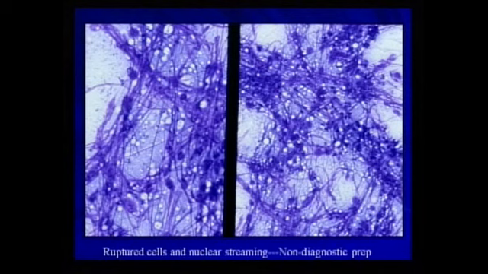What I would send back to the practitioner on a slide like this is simply a non-diagnostic specimen: all of the cells were ruptured, and useful diagnostic information could not be obtained. Never make a diagnosis that you are not comfortable with, and never make a diagnosis under pressure. And this is one that you could not pay me enough to try and make a diagnosis from.